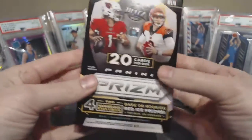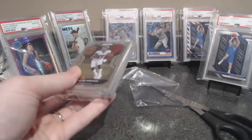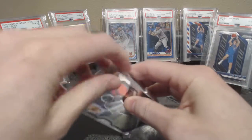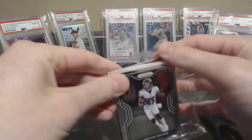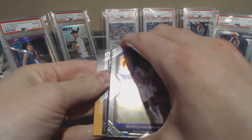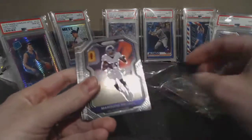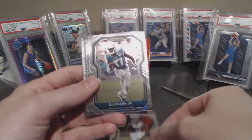You're supposed to get one rookie, so it's not always the hottest rookie. Usually the rookies are on the back, so I'm trying not to open it up to the back right away. Sometimes they put that NFL reporter card on the back. Alright, 20 Prism cards — the hottest, hardest to find product out there right now. First card: Marquise Brown.